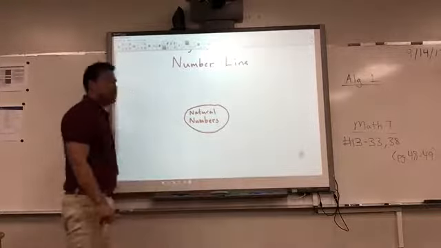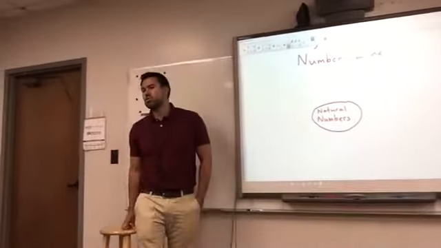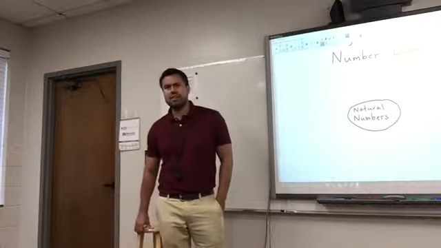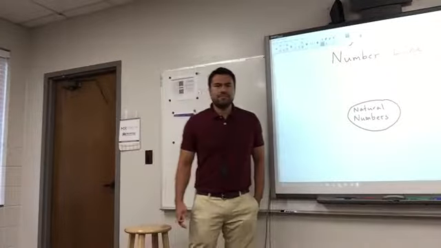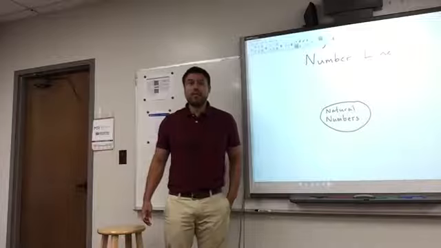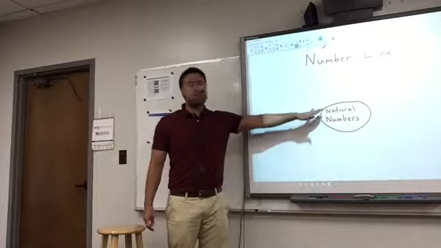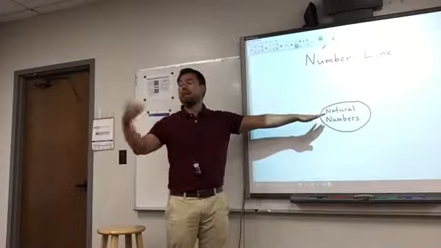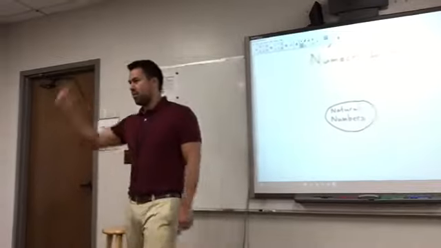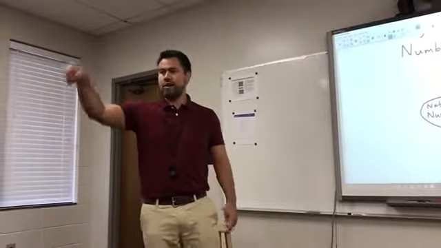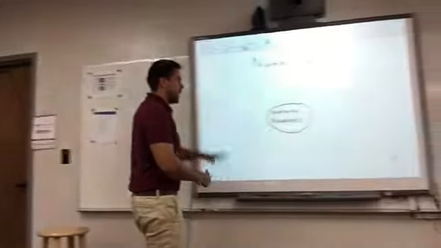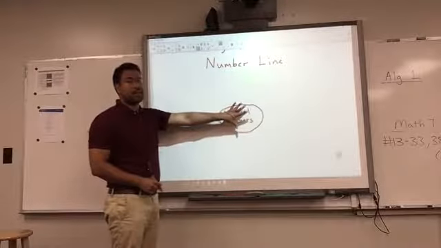As you're writing that down, does anyone know what the natural numbers are? What are the natural numbers, Nate? The ones that you usually count, like 1, 2, 3, 4. Good. Another name for natural numbers would be counting numbers. So how do I naturally count? 1, 2, 3, 4, 5, 6. So those are the natural numbers. That's the first part of our Venn diagram.